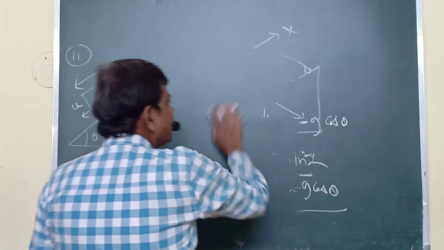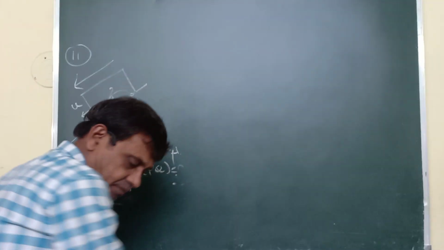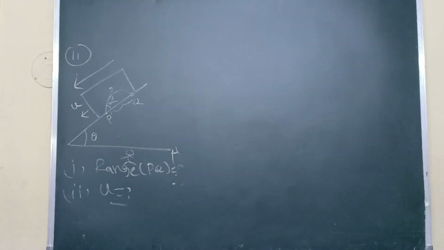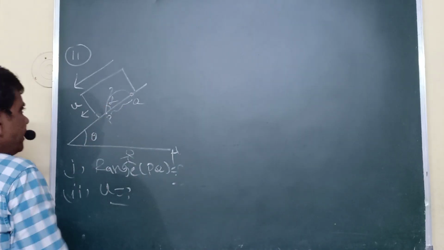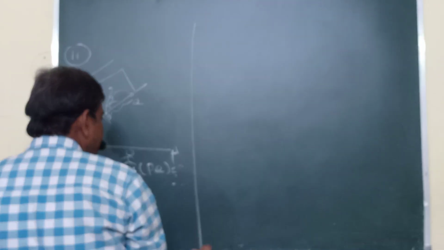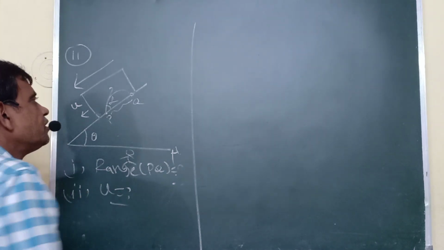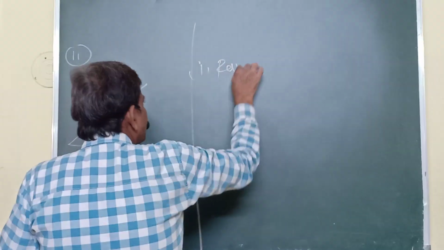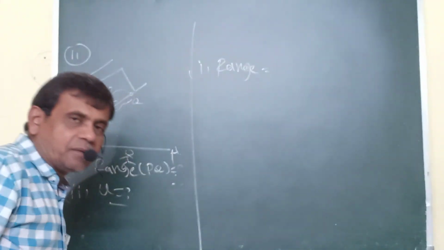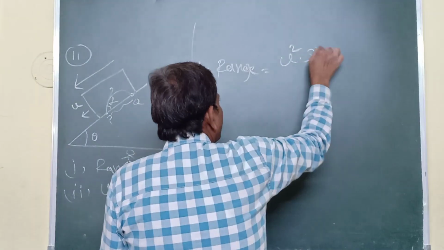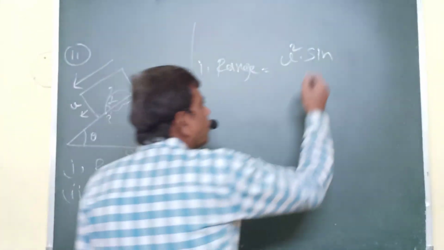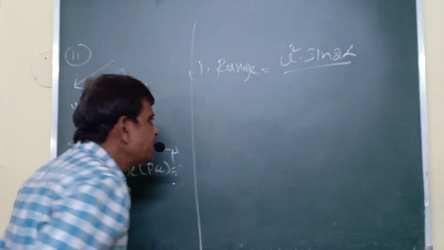Now this concept we are applying in this problem. Here he is asking the range. It is projected with angle alpha. This angle theta is given. So first, what am I finding? Only the range is asked, so find the range. What is the formula for range? Directly write: range equals U square sin 2 theta by g, generally on oblique projection. So U square sin 2 alpha by g. In the g place, what do I write?